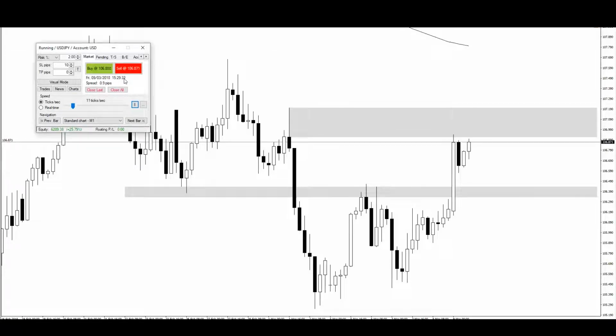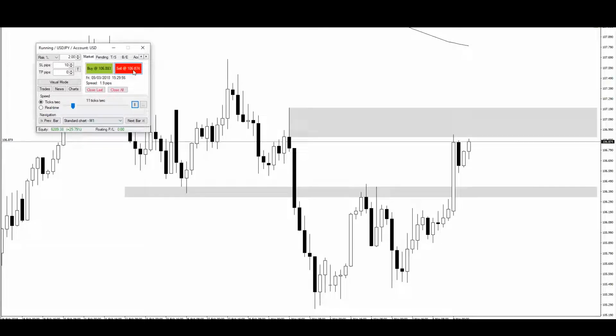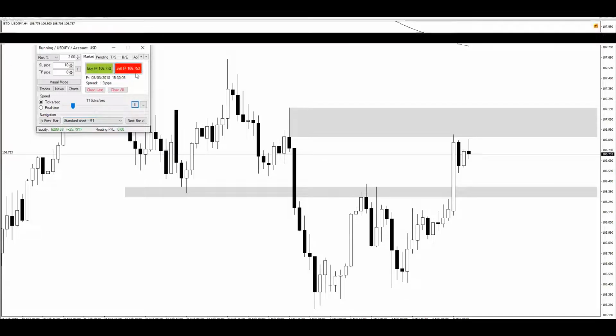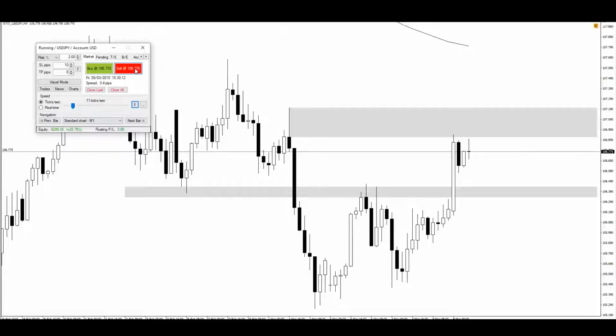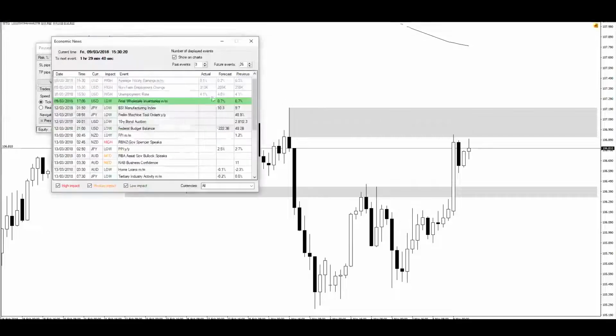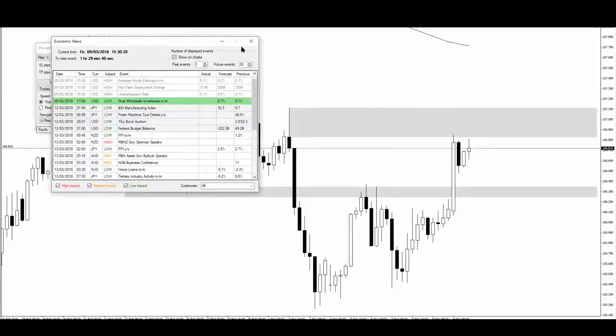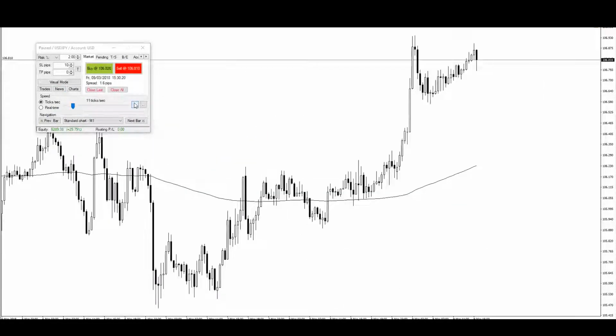All right, interesting. With a 10 pip stop loss. Whoa, what's going on? Oh, what? Nothing. Well, that's uneventful. Let's see what the numbers are. Oh, numbers are super good. Numbers are super good. Why isn't it moving up? This should move up, man.